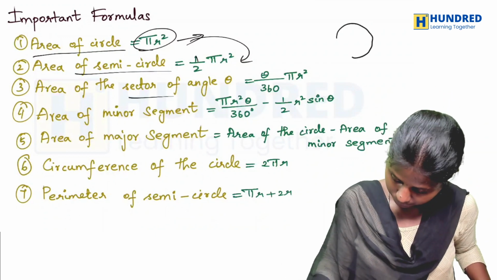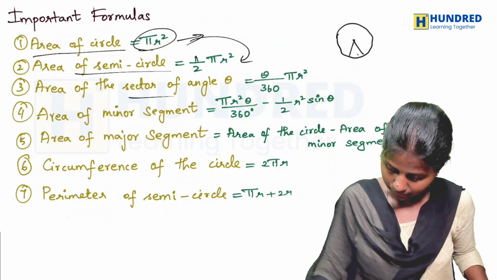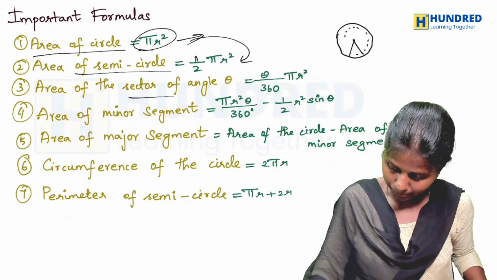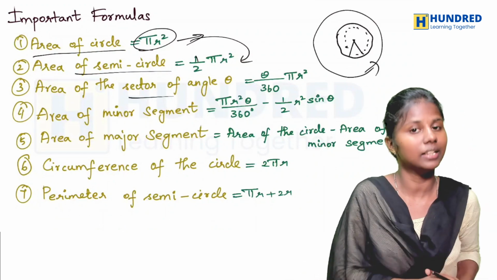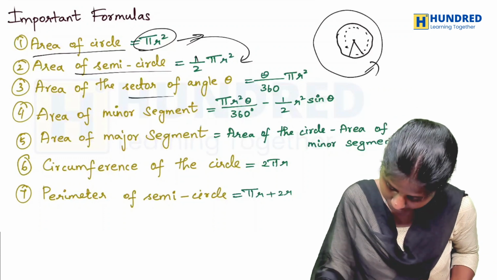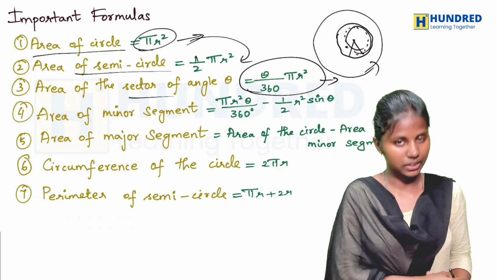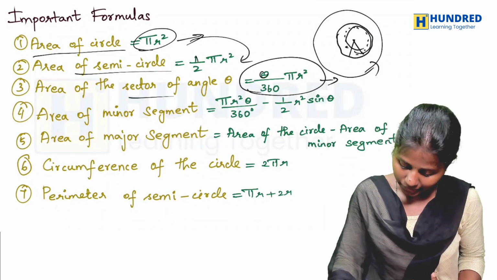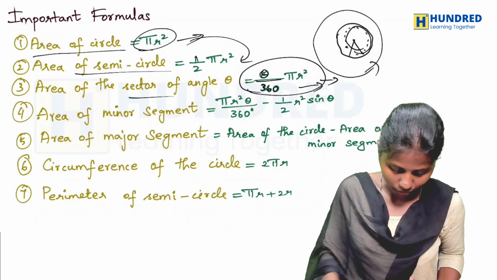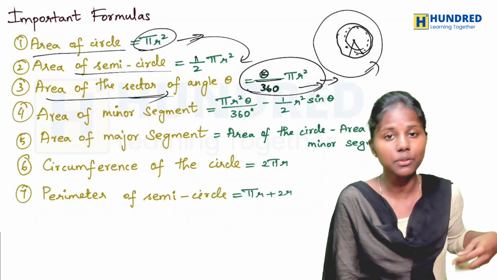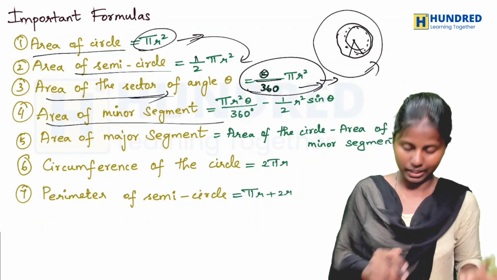Using a sector, I can have an area of a circle. For example, this is an area. I am drawing a sector. This sector will make a complete rotation to cover all this circle area. So this sector makes a complete rotation and has an area of a circle, which is given by theta by 360 into pi r square, which gives the area of a sector. Then what is the area of a minor segment?